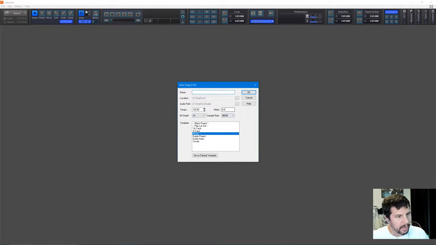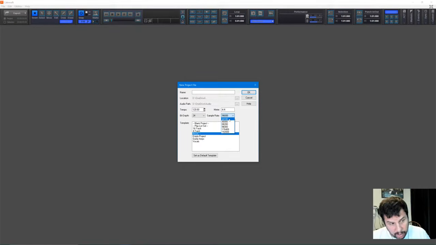And then when this pops up, you can pick the bit depth and the sample rate. Now, usually you pick like 44 or 48, but I have a really fast computer, so I picked 96, but 44 is fine.